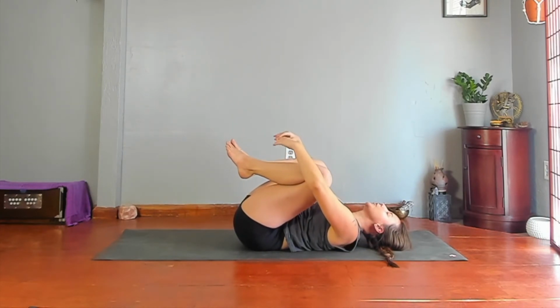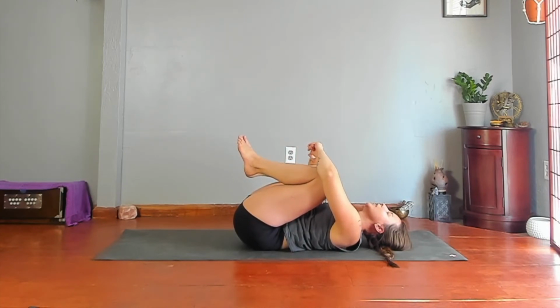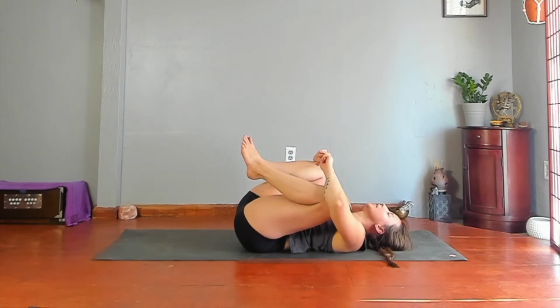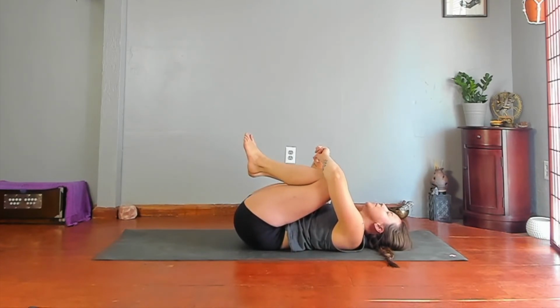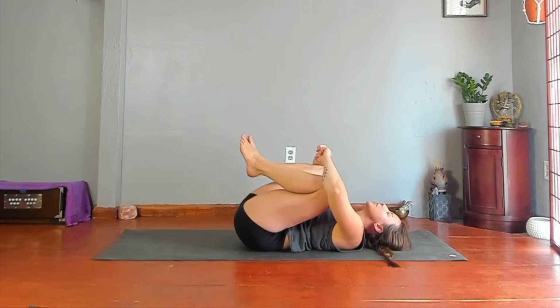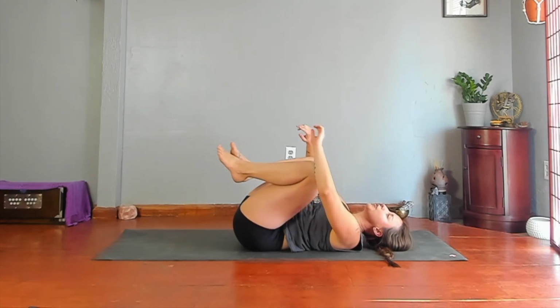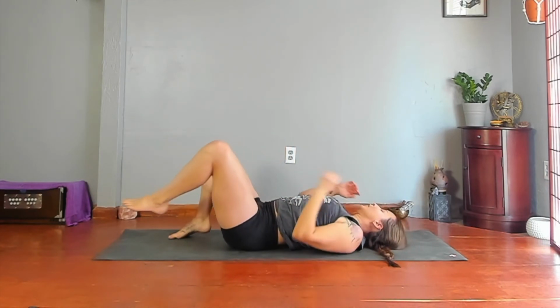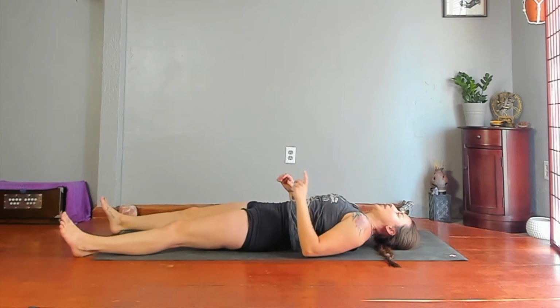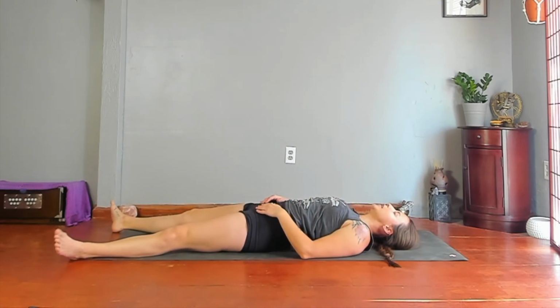Recline child's pose. Hook your elbows around your knees. Feel free to rock side to side. Feel free to do any other symmetrical postures if you need them. And eventually come down for Shavasana. We'll be here for a couple of minutes. Feel free to turn off your autoplay if you would like more time. And just allow yourself to focus on the space in between your thoughts.